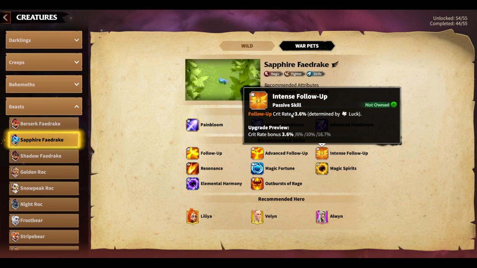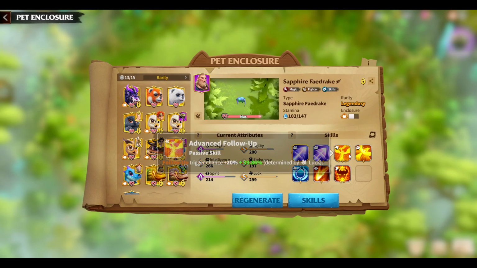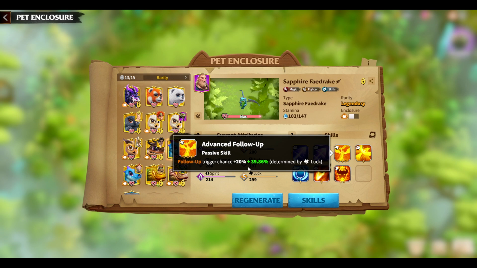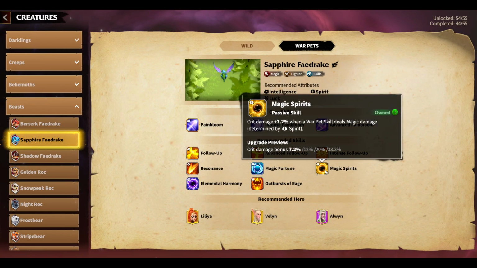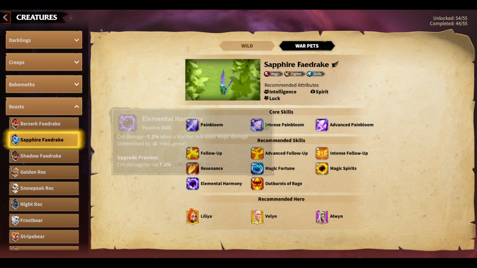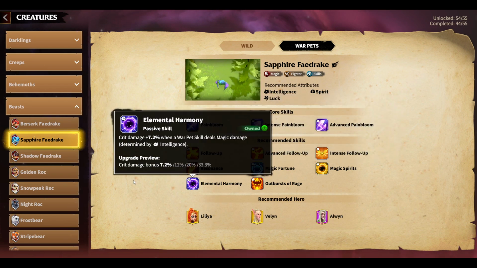I don't really rate the intense follow-up, but I actually rate the advanced follow-up. Trigger chance is great, right? Especially if you have S tier on your luck. After that, there are a lot of skills for Mage Warped Pets, like for example Magic Spirits or Elemental Harmony, which is increasing crit damage bonus, right?